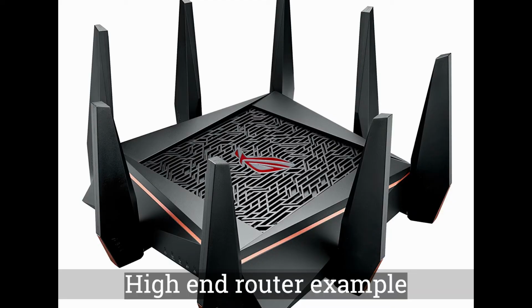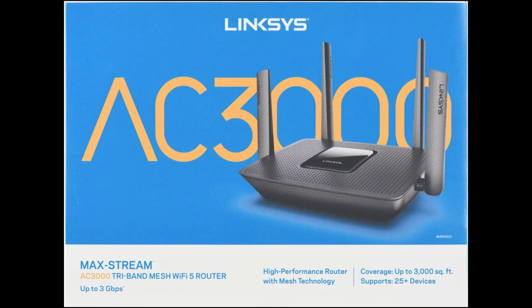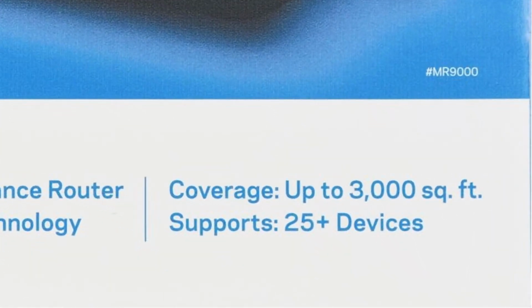You don't need to go too crazy with buying a router unless you have a lot of people and a lot of devices that connect at the same time, or you're in a large home. A lot of routers will say on the box how big of a home it can cover, but keep in mind that the number they give is the best case scenario. So, if possible, get something that can cover an area a little larger than your home.